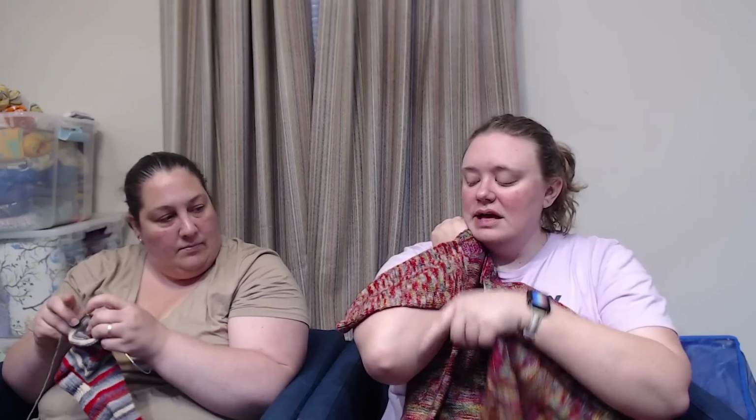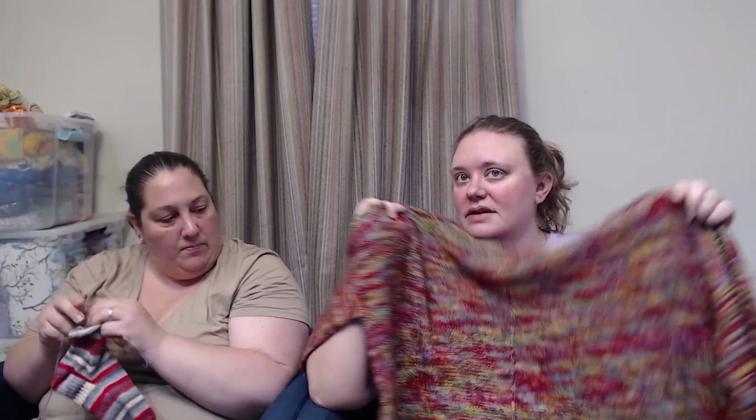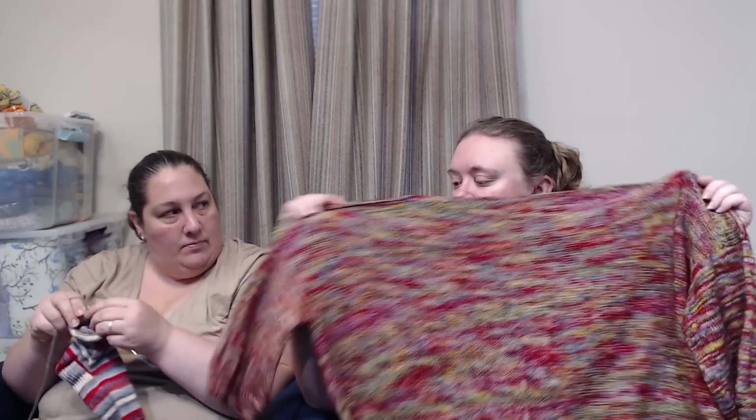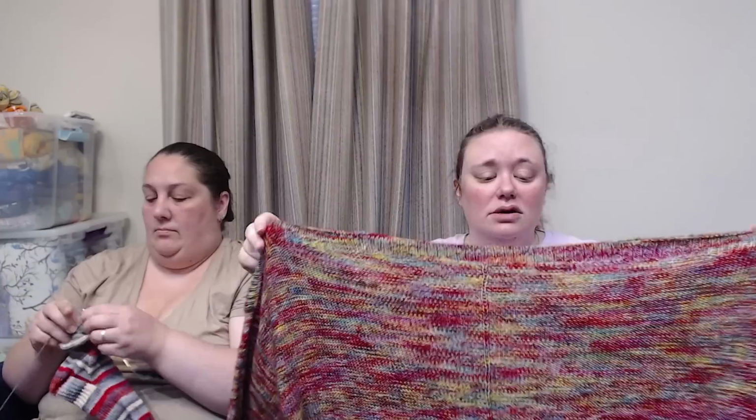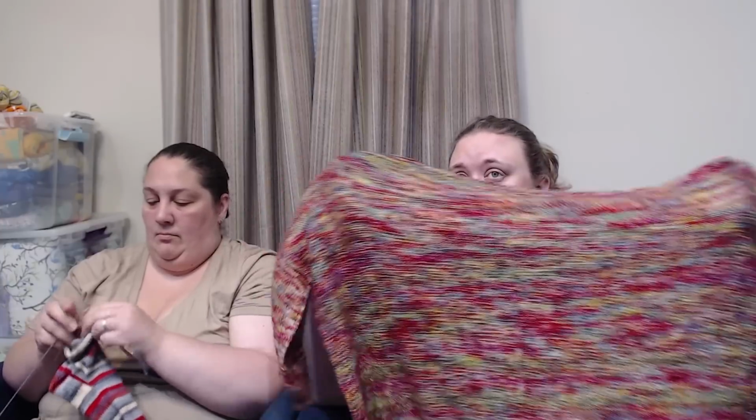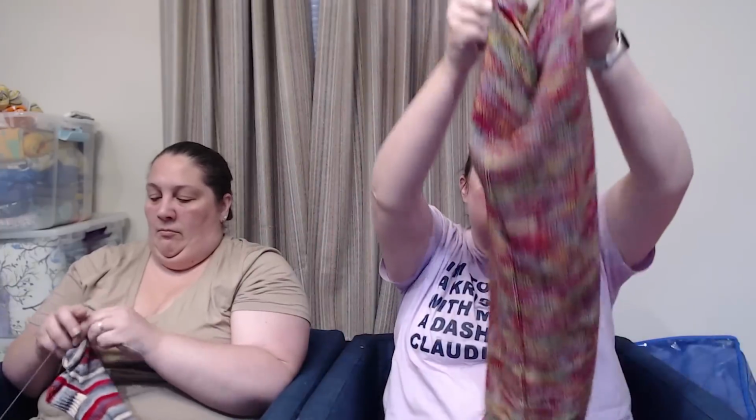I blocked the sleeves vertically because I didn't want them to go too long on me. That is something that can happen if you block the body on a boxy sweater larger. It actually comes over further and your sleeves can get longer. But I spun out the water so it wouldn't grow too much, which is a helpful tip that I got from Hohi Locatelli when I took her boxy class. And it's done. I'm going to take it to SSK.